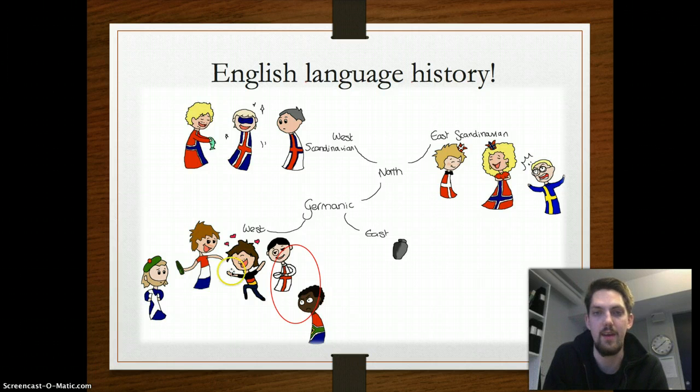English, as we have here in the red circle, is of course a Germanic language compared to most Latin languages. We can see that this Germanic language has, for example, developed into North Germanic, into Swedish, and then to West Germanic, where we have, of course, German and also British.